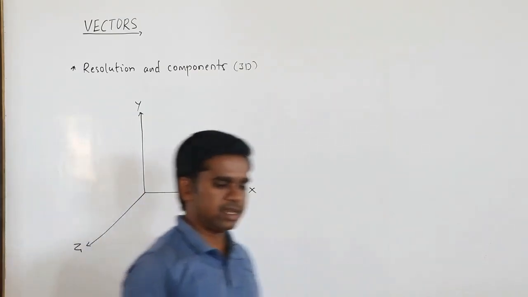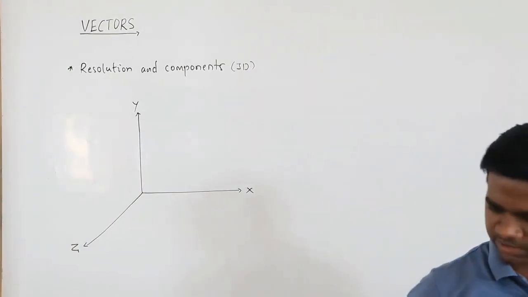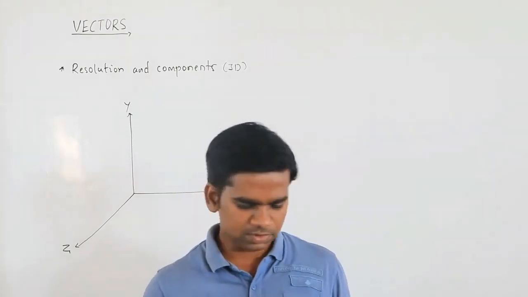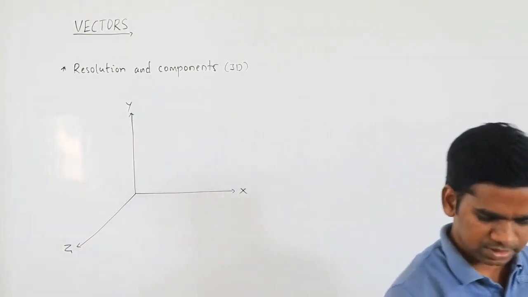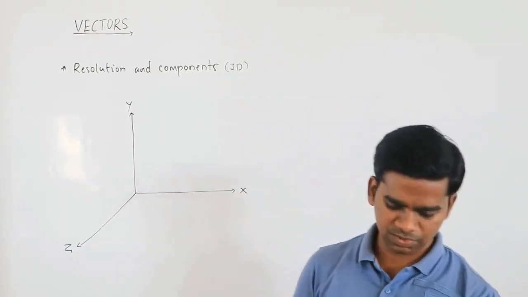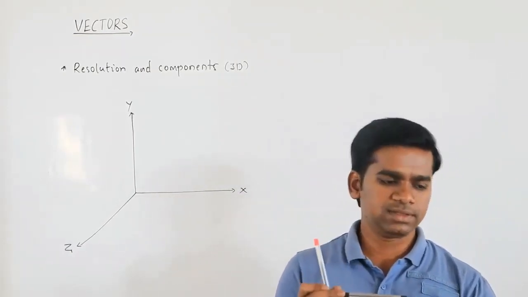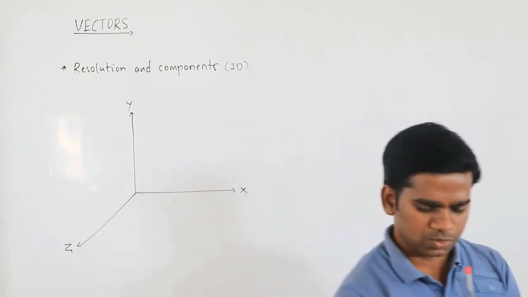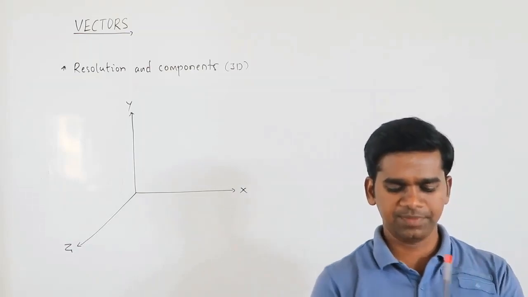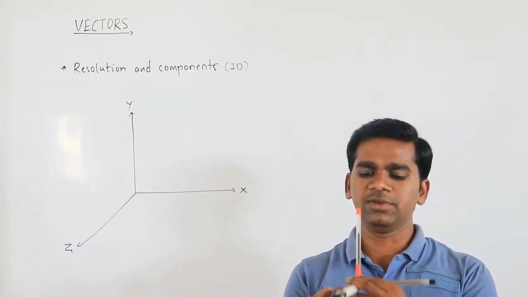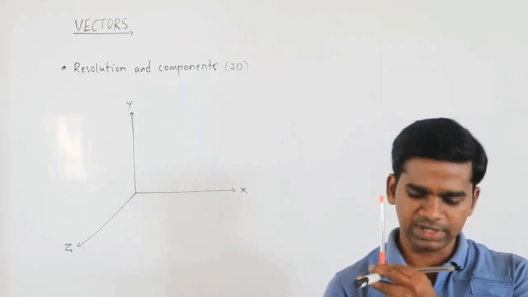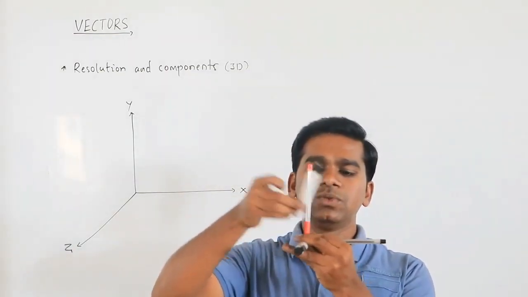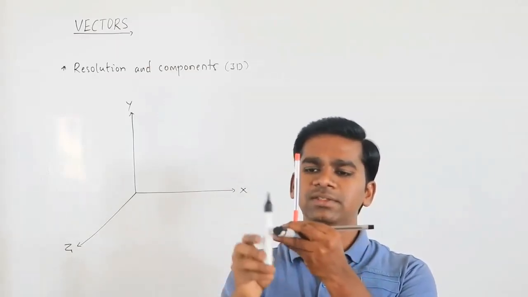It's just like, for example, if we take the three axes, we need some pens over here. If I take two axes over here, this is one axis, and here we'll take another axis. The z axis will be here somewhere. So this is the z axis. You have the three dimensions over here. So where is your vector? Your vector is going to be here. Getting the point? So these are the three: x, y, z axes.